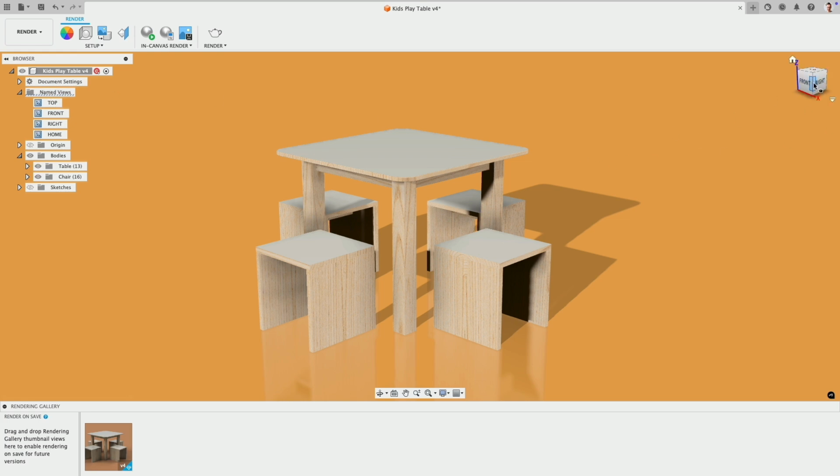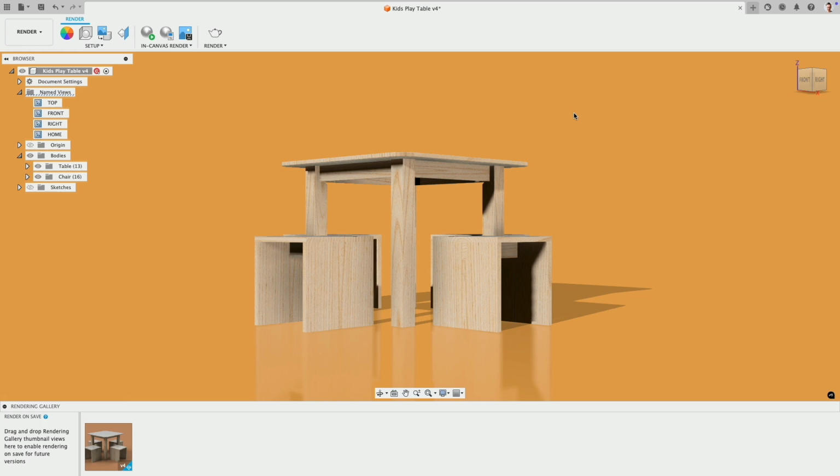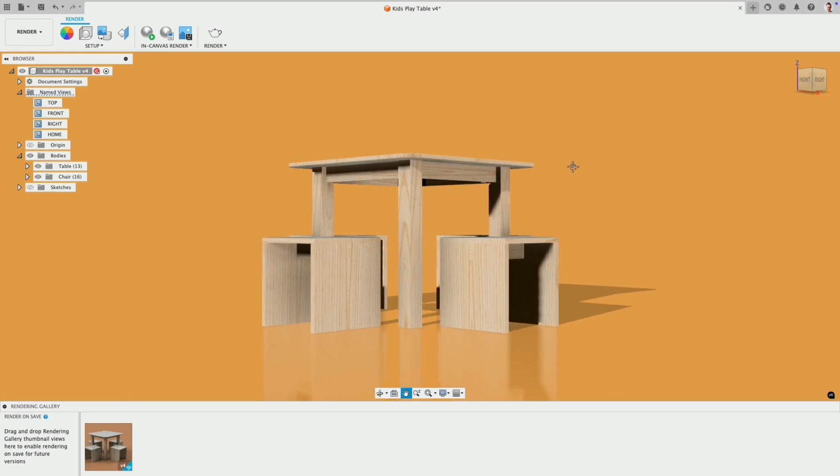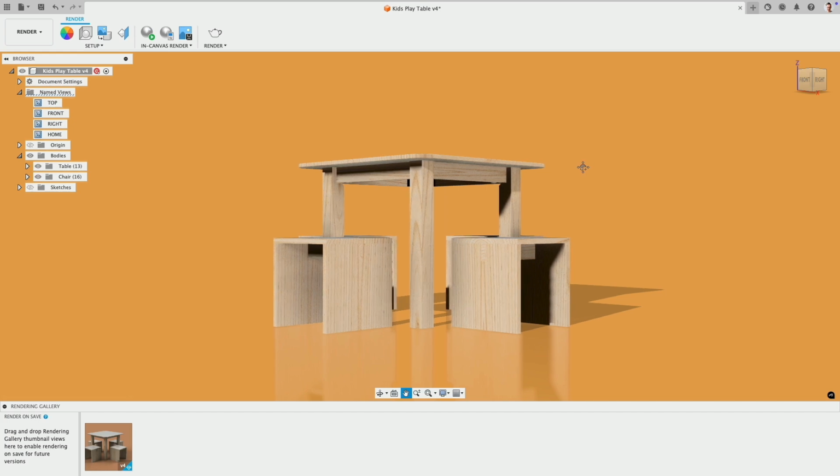So if I click on this corner, I'm in this specific front view. Let's say like this. And then I can right click here and say new named view. And that's a front ground level, for example.